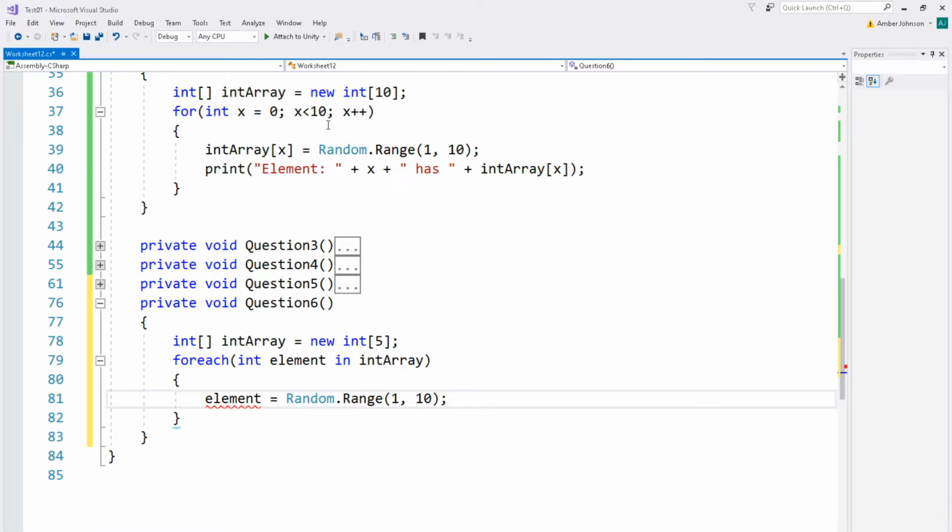You would have to use a for loop to do that, otherwise it won't work. For eaches, though, are a lot easier to set up and they're good for reading that information. If you're just trying to read information from an already created array, I would definitely use a for each loop, but you can't alter it. So question 6, that's the whole point of this: you can't change your elements with a for each. So let's go on to the next one.